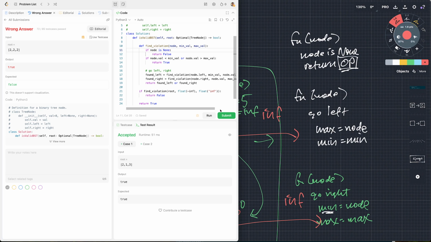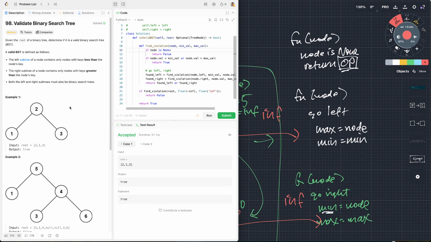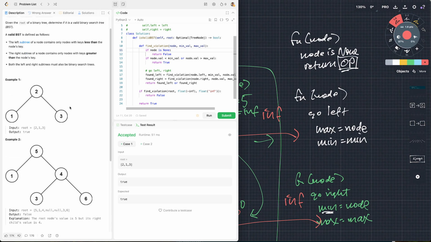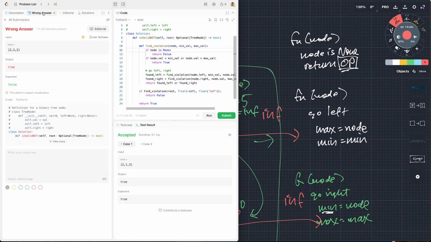Aha! So in the beginning, when we were reading the problem, I didn't know what to do if it was equal, but it looks like if it's equal, then that's a violation, right?